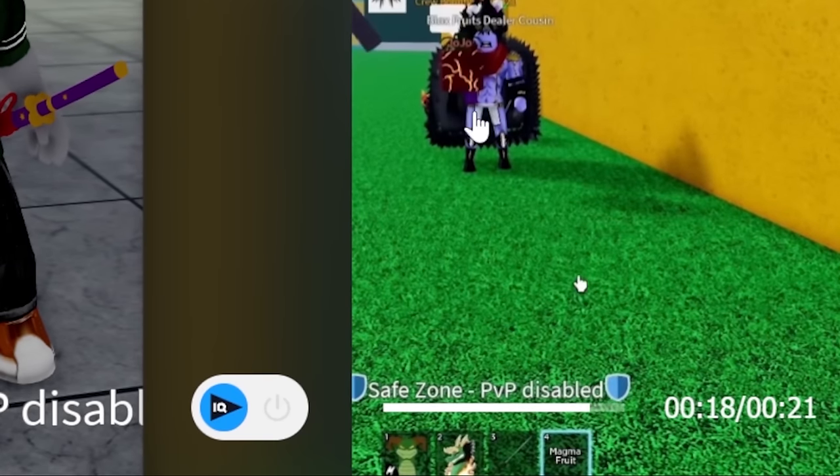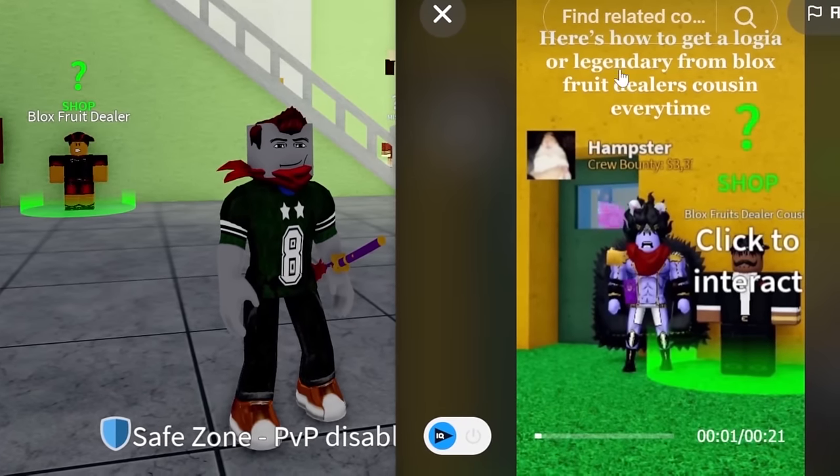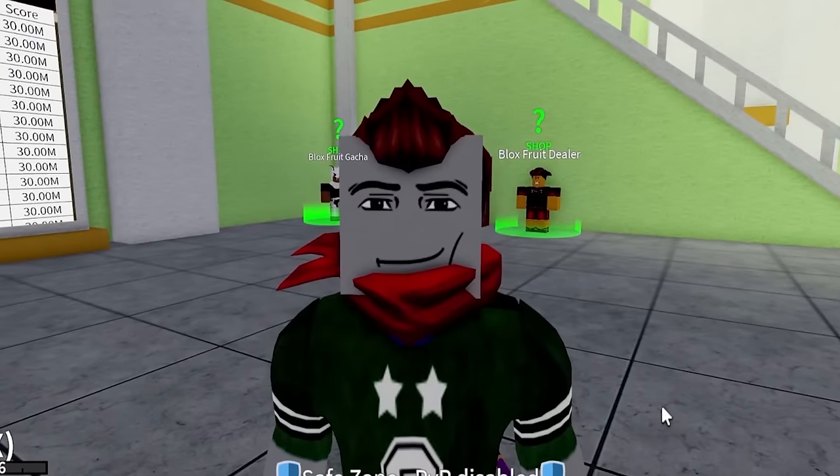He got magma. Wait, magma is not bad, but it's not mythical or legendary. I guess this video wasn't mythical. I guess it was legendary, but he didn't even get a legendary. That is weird. Now let's see if this even works.